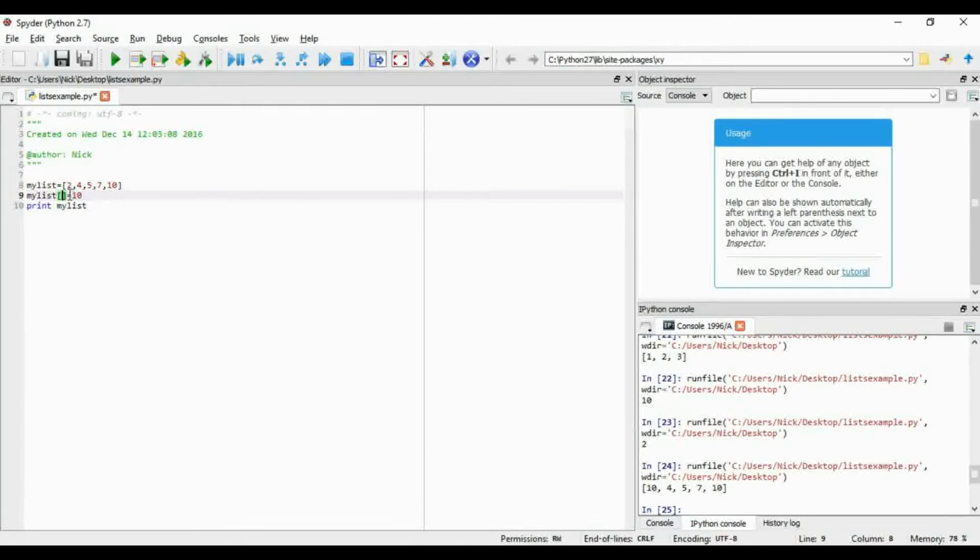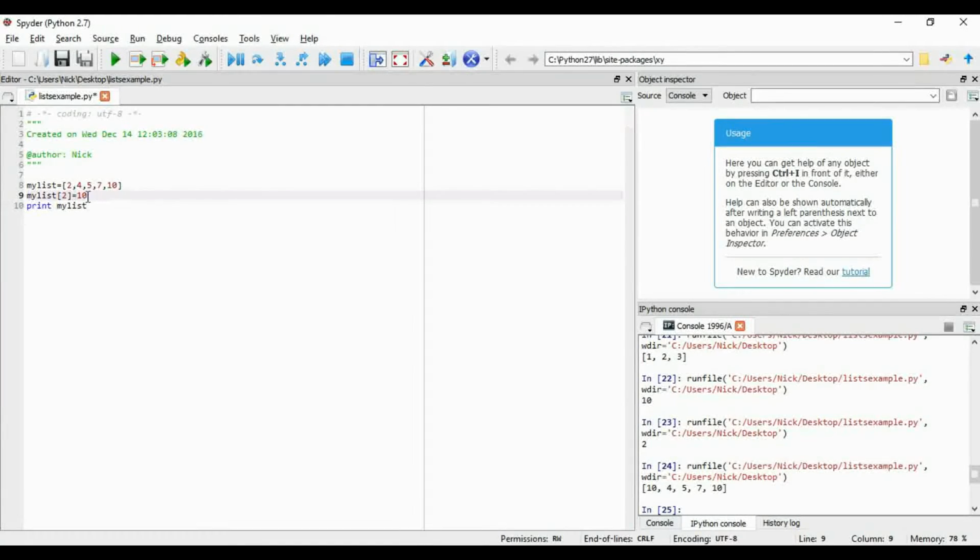We can even change another index. Say for example, we want to change the number 5. We can also do it in a similar way. Remember, we need to find out what its location is. We said Python always starts its index from 0. So if we start counting at 2, it's 0, 4 will be 1, and 5 will be 2. So the index location of the value 5 is 2. So in order to change the value 5, we need to type in my list, square brackets, and type in 2.